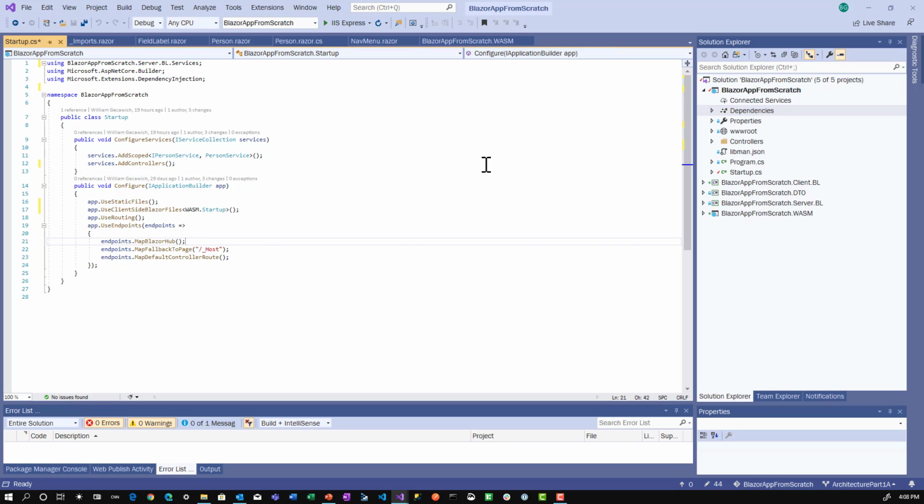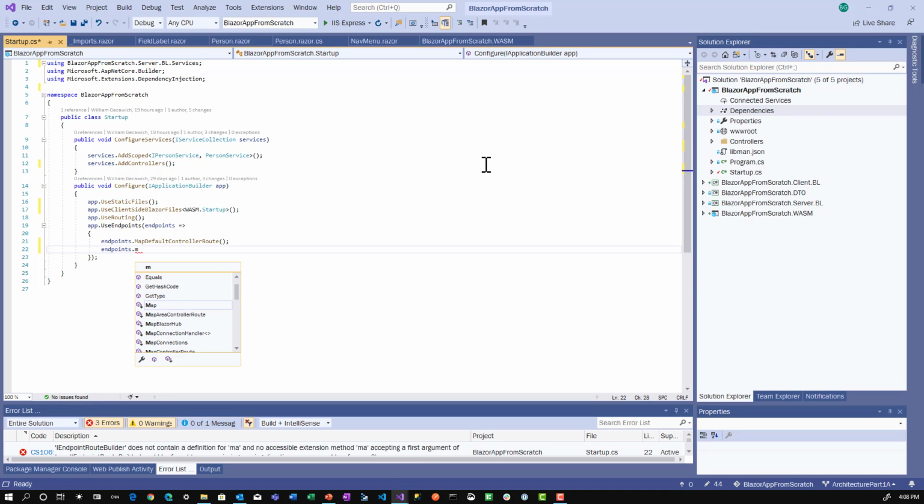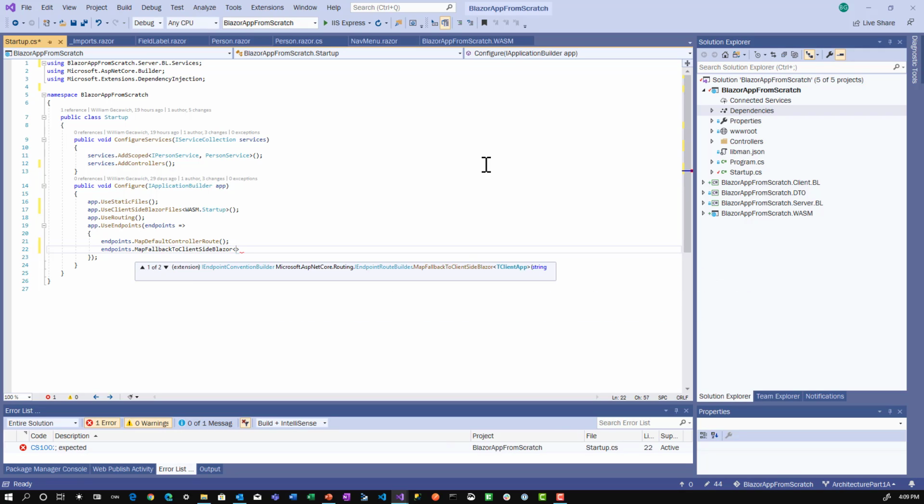The next thing we need to do is update the endpoints. So here we don't need Blazor Hub and we don't need fallback to page, but what we do need is an endpoint dot MapFallbackToClientSideBlazor, and we'll look into the Wasm.Startup again, and there we are going to pull in the index.html.